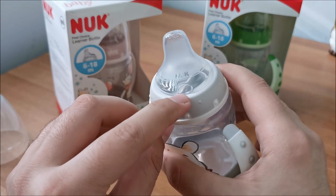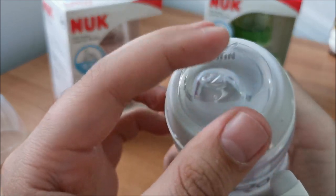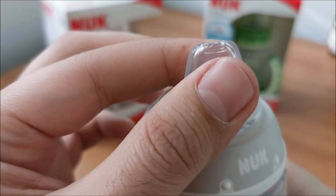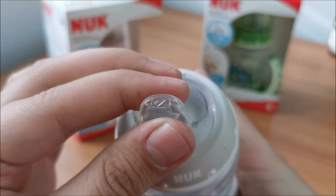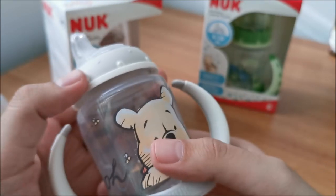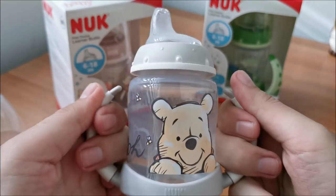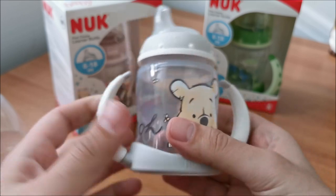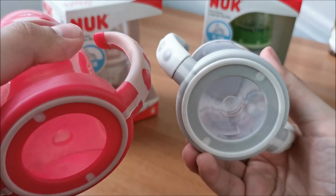It still has that valve for when the child is drinking. This is a bit different - you can see it still has two holes, which we liked, but the tip isn't exactly identical to the other one. In theory this shouldn't really matter. The holes are quite big and should allow enough water to flow through them. This is rubber, so it has a really nice feel. They are small enough for children and shouldn't be an issue.